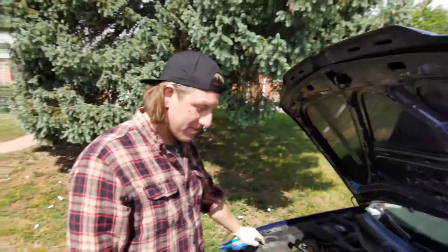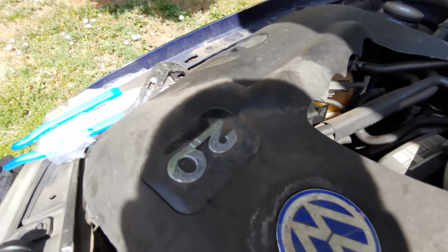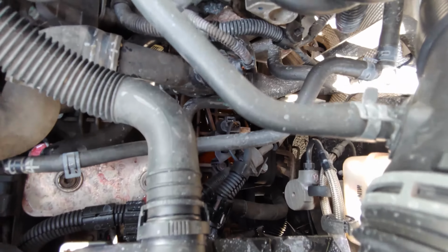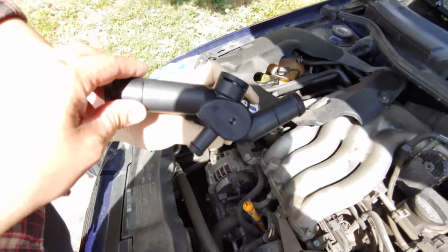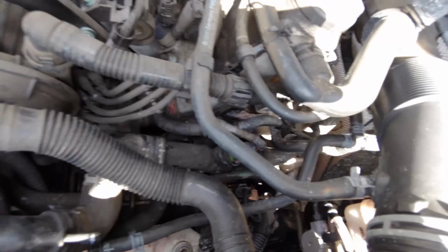Let's take a look. Oh, it's the 2.0, so this isn't the 1.8 turbo. No turbo here. And it's coming from this guy here. It is a hard plastic junction. This is the new part. Boom, right there. And that's got to go into there.